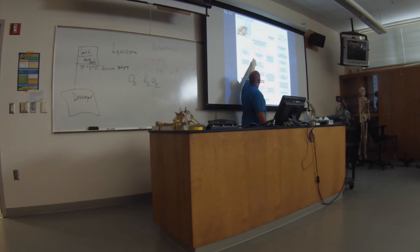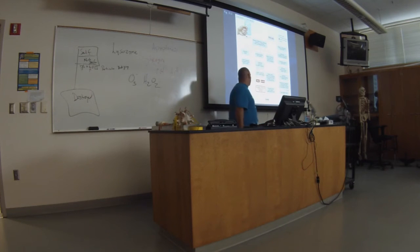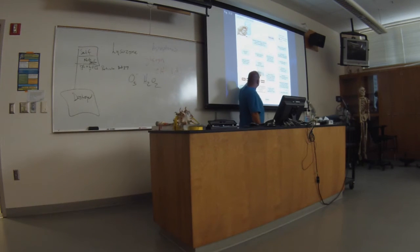So increased capillary permeability. So here's my arterioles dilating. It's called hyperemia. Hyper meaning a lot, emia meaning blood. It just means that I have an increase in blood flow. That causes my heat and my redness. The increase in the permeability means things can leak out. I have swelling, and not all the stuff that comes out is harmful. Some of it is beneficial, like our clotting factors, growth factors, things like that. And it's going to cause swelling, which will cause my pain.